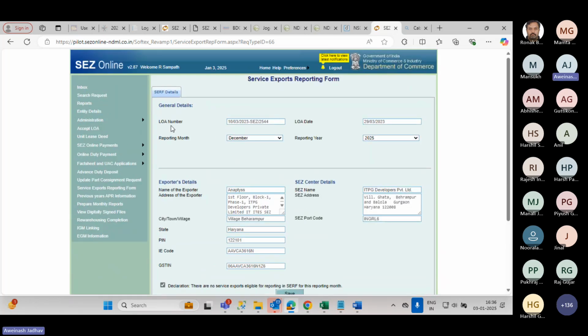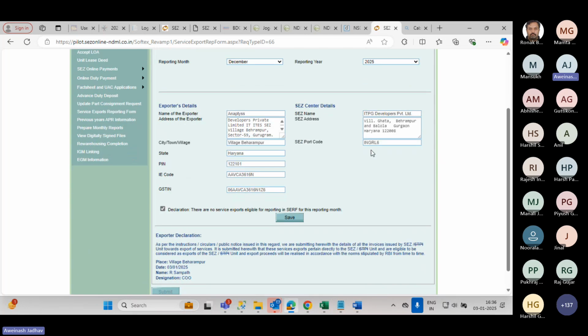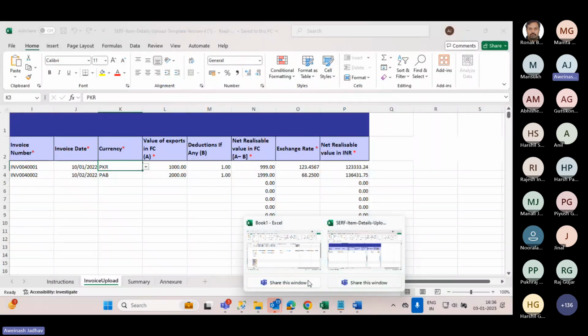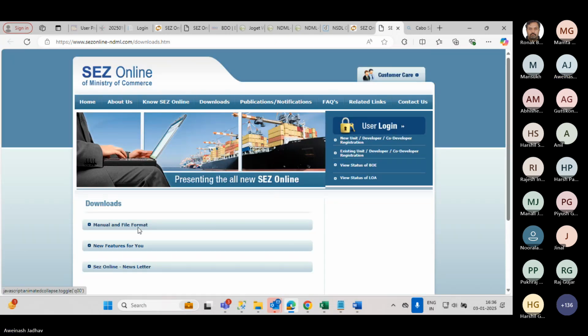Here in this part, you can see the general details: your LOA number, your LOA date, your name, your company's name, and address. Now in the download section, to see how to upload this service export reporting, navigate to user manuals.